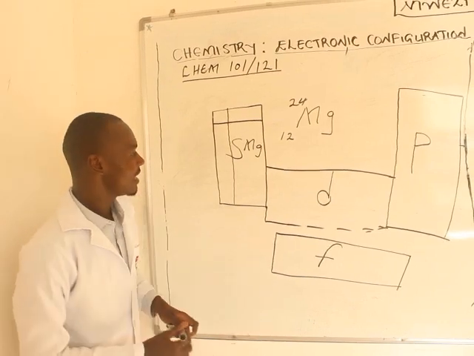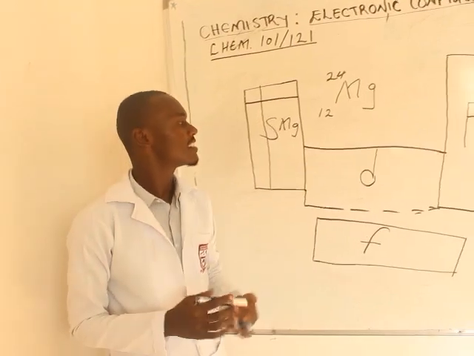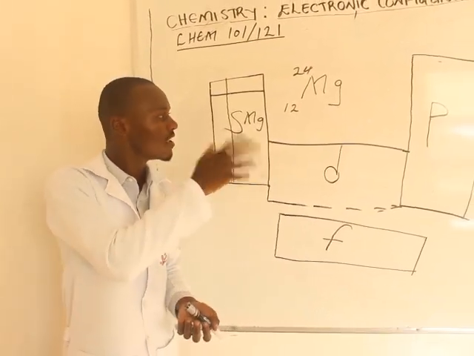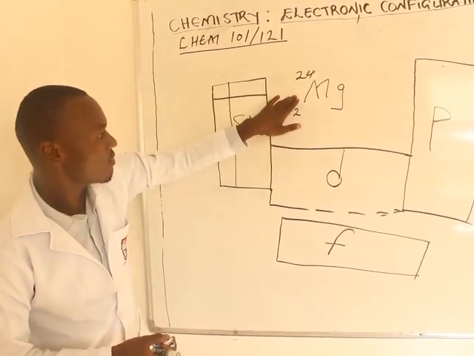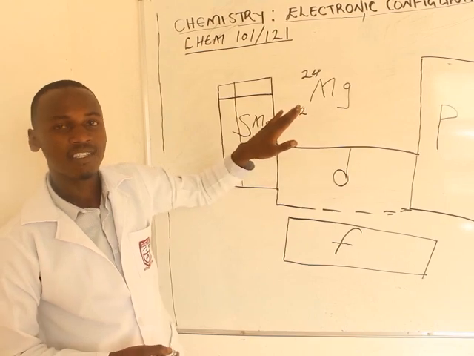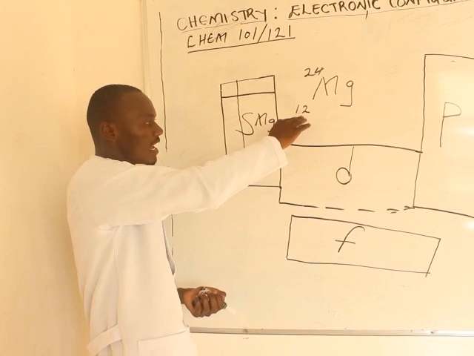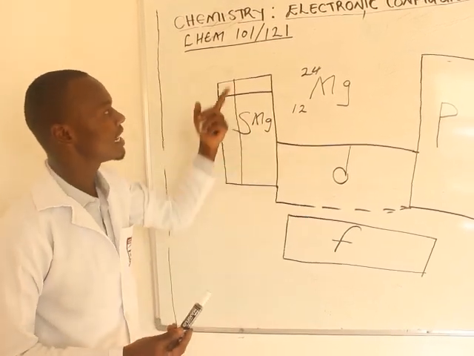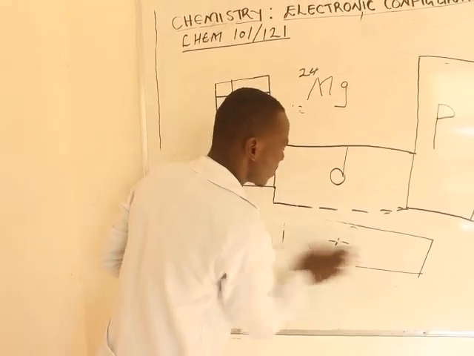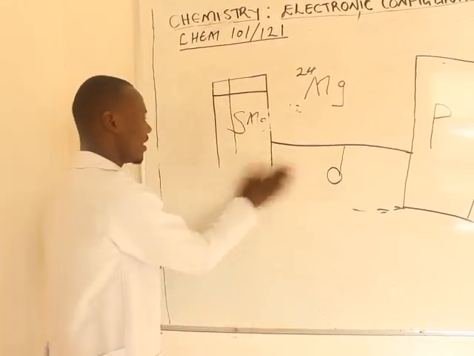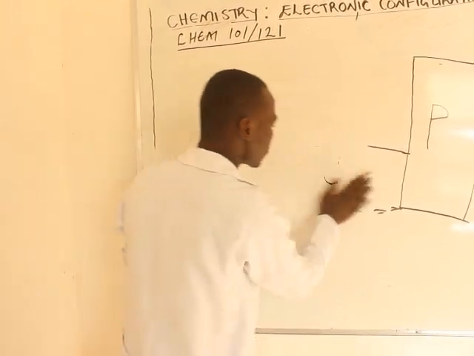Now, why are we picking 12, which is a proton number? The reason is that the number of protons in a neutral atom is equal to the number of electrons. So if we pick 12, even if it's the number of protons, it's exactly the same number of electrons. So we'll be using this smaller number to demonstrate electronic configuration. I can run this model, and you can do justice to also concentrate on this topic because it is a topic on its own.